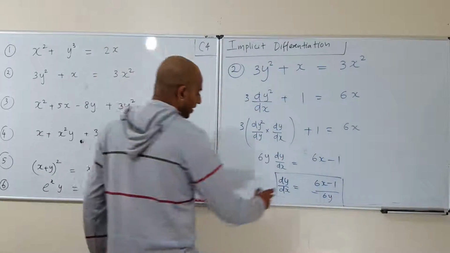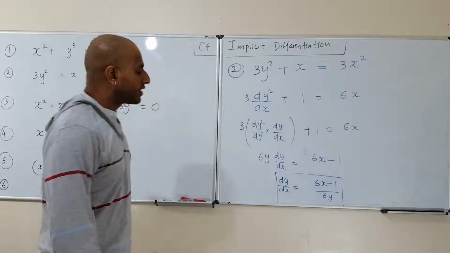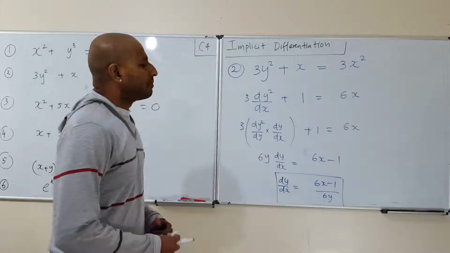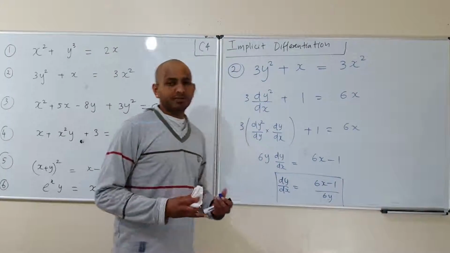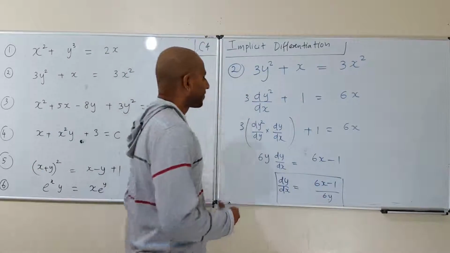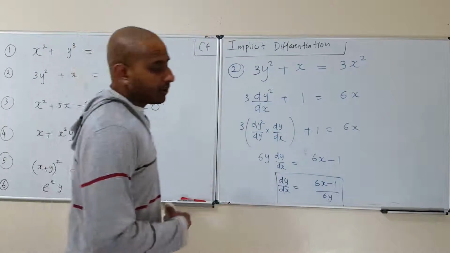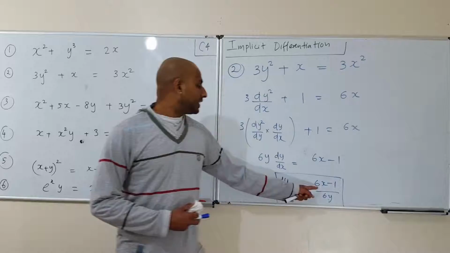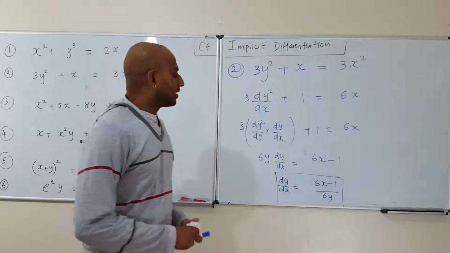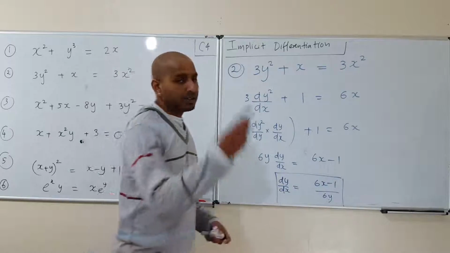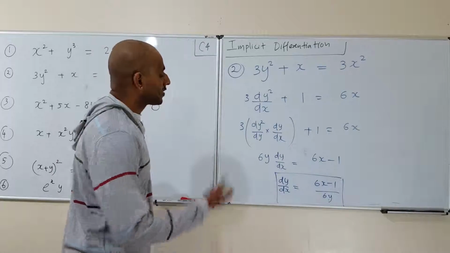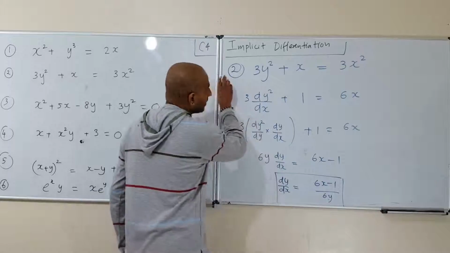If you want to find dy dx, for an example at x equals 1, y equals 1, we can just substitute the values there and find dy dx at any point. Basically you need both coordinates, x and y, because it's implicit. If you want to find a stationary point, then you can set this equal to 0. Then you're going to get 6x minus 1 equal to 0, which means x equals 6. So when x equals 6, you will find the stationary points. You can interpret this the way you like, depending on the questions. Right.